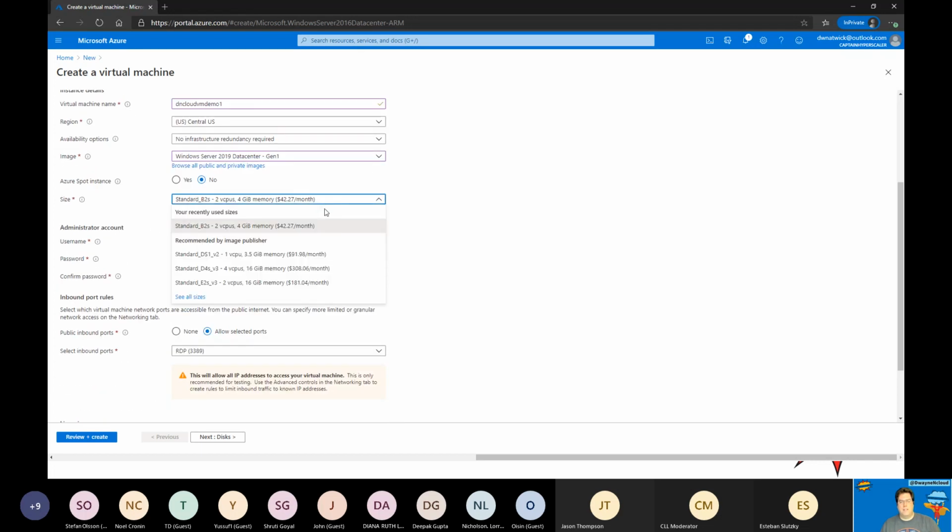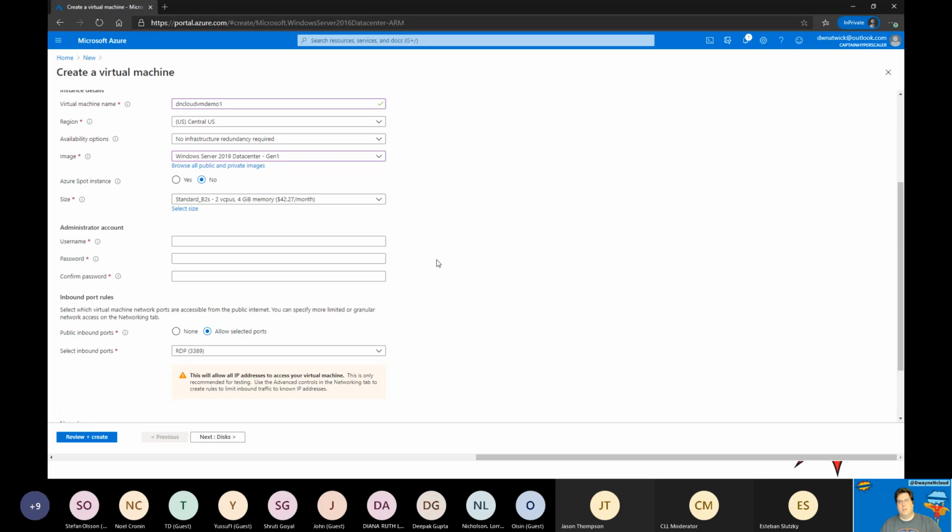Here we can select our size, and you can see these are recently used sizes that I've had, or ones that are recommended or utilized. Nice thing here is you can see what the cost is per month. When I'm doing a demo, I generally use the B series. The B is the burstable series, so you're using CPU credits, and you can see it costs 50% less than a D series. So when you're playing around, B series is good. Generally, a lot of organizations use the D series as a general purpose production type server, and it's important to take into account and review what the different server sizes are.